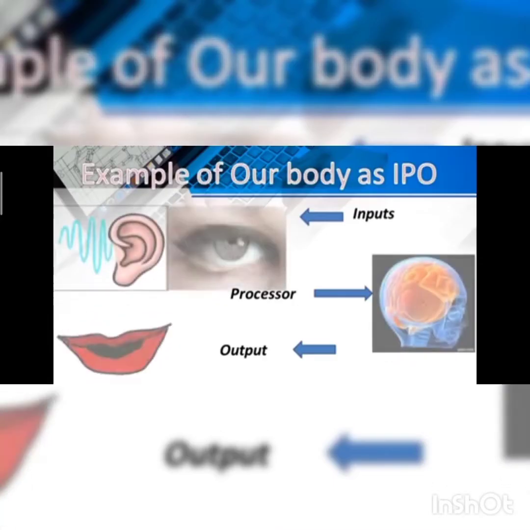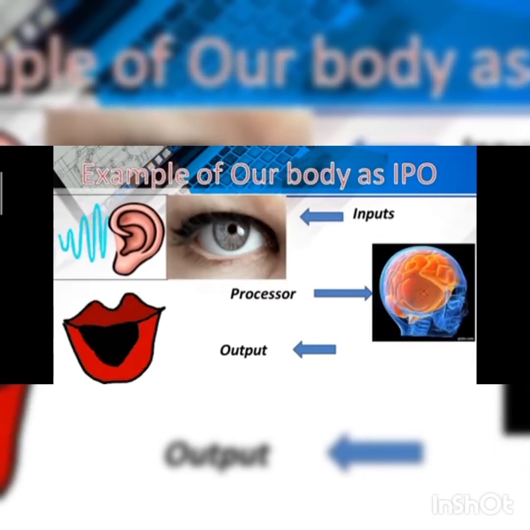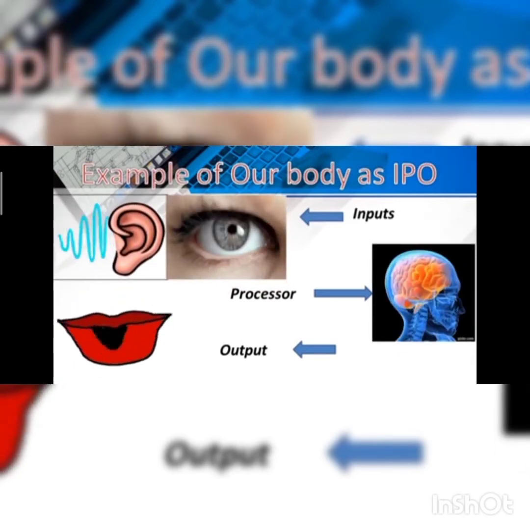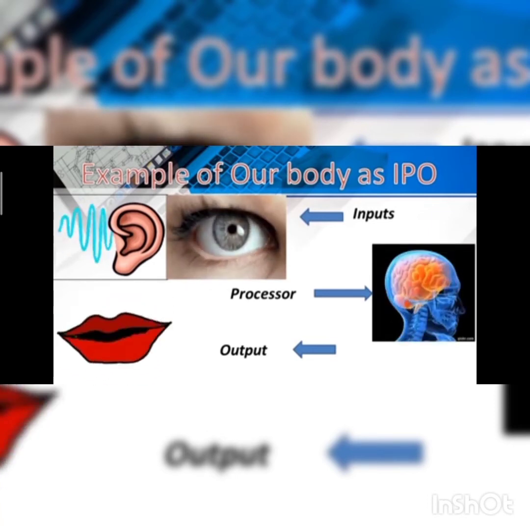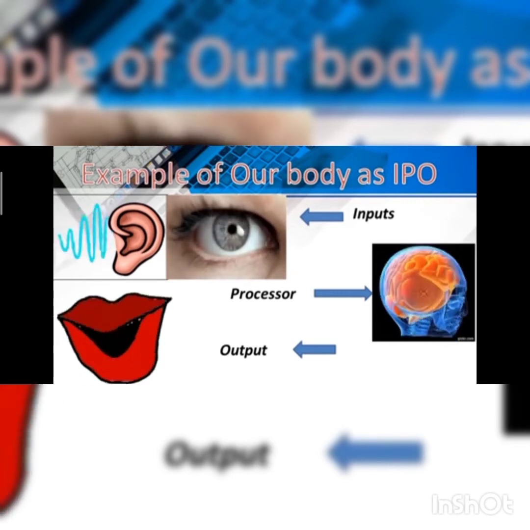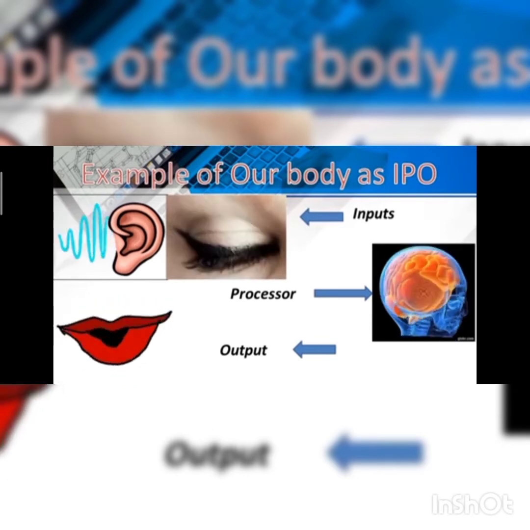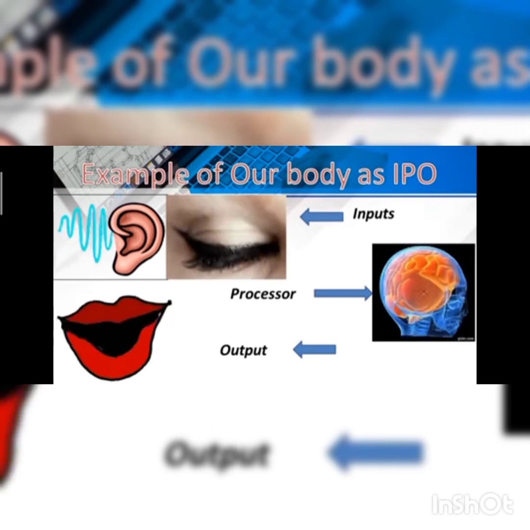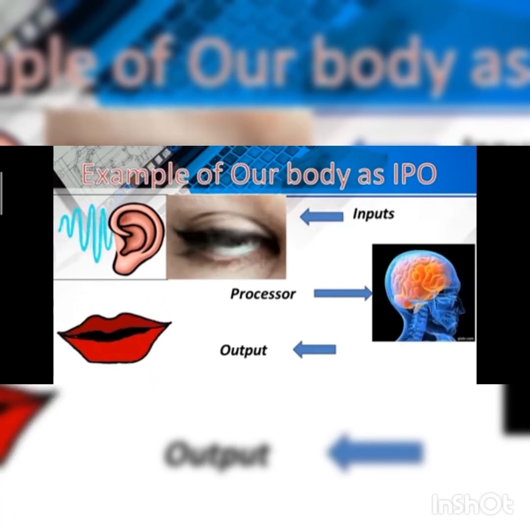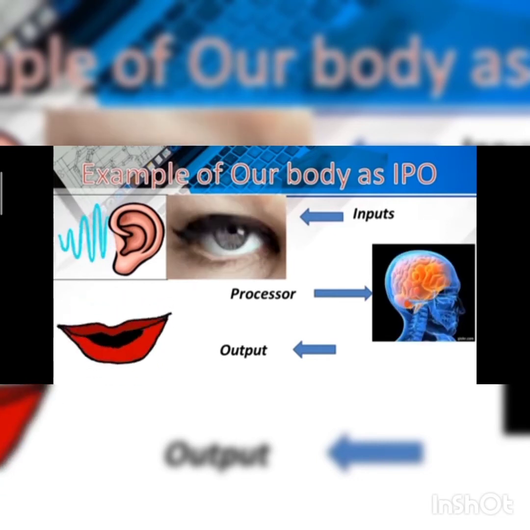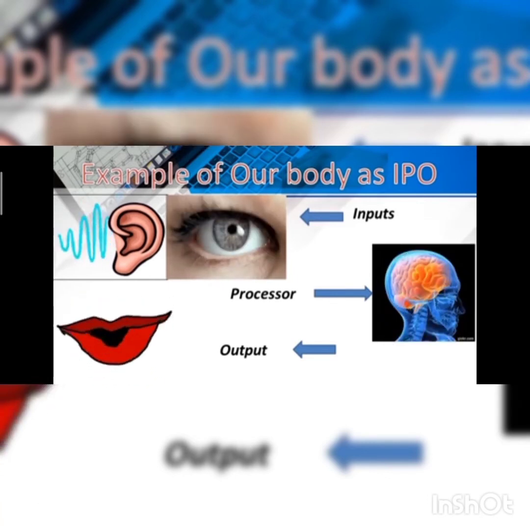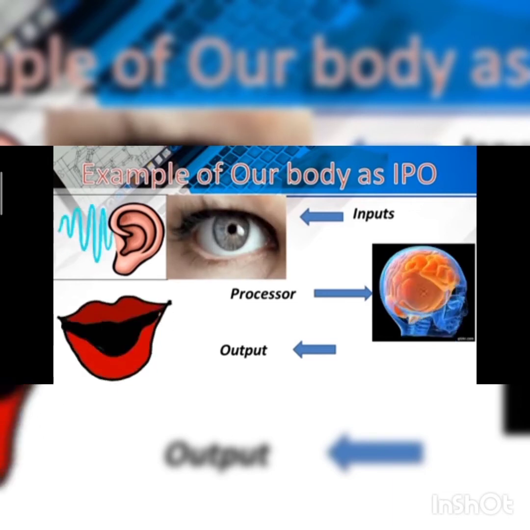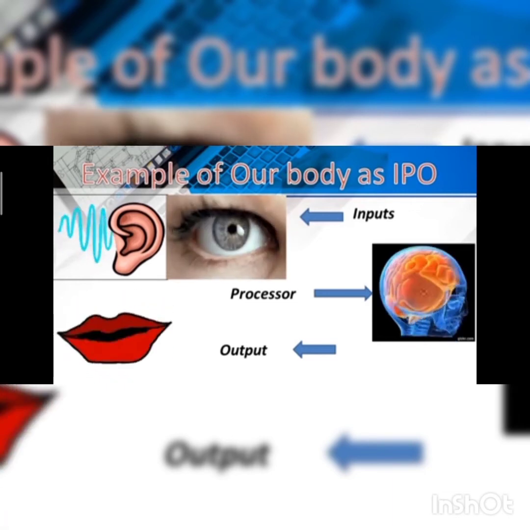Everything in our daily life works on the IPO cycle. Let us take the example of our body. When the teacher asks us a question, we hear it with our ears and see it with our eyes. Ears and eyes are input units. Our brain, the CPU, stores everything that our teacher says. Then we think of an answer and it orders us to speak. In this way, the brain works like a processing unit. When we answer with our mouth, it works like an output unit.